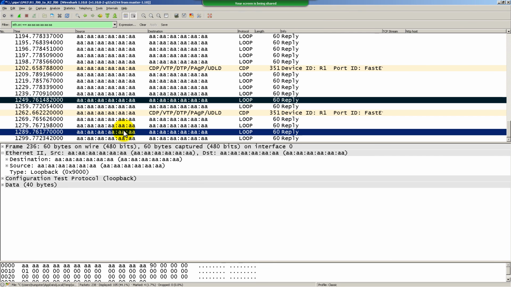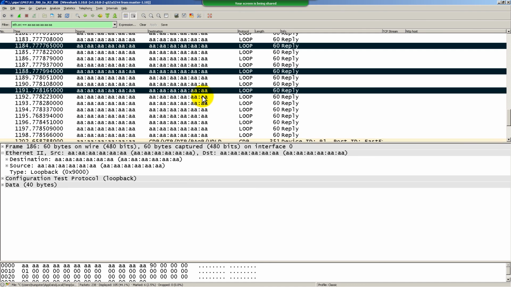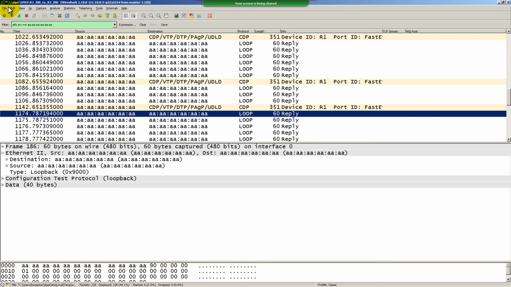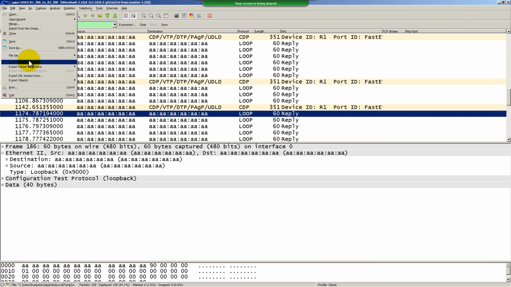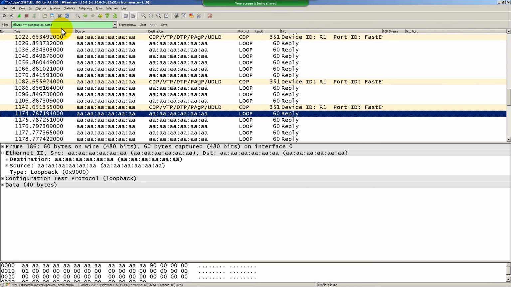You can set a different keyboard shortcut if you want. So I've got a bunch of marked packets. Basically, you're just highlighting them. And then you go up to File, Export Specified Packets. And now this marked packets option right here is now available. It says you have 6 packets marked, and you can save those if you want. So that's pretty easy. Or just save the whole thing and carve it out later. I'll paste in the HackPad link.